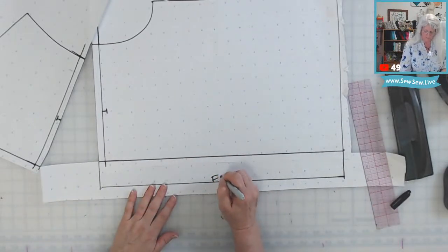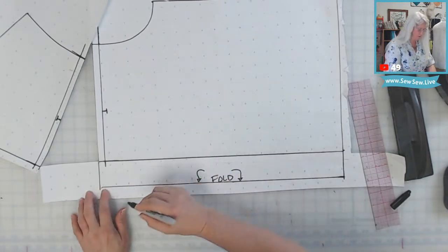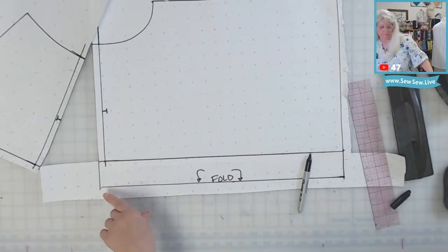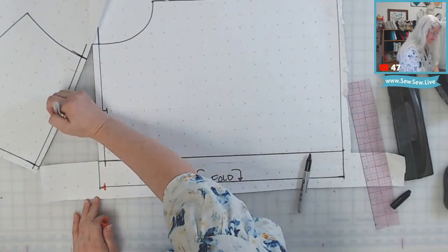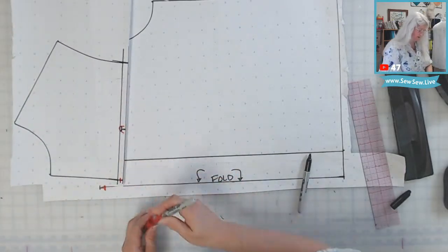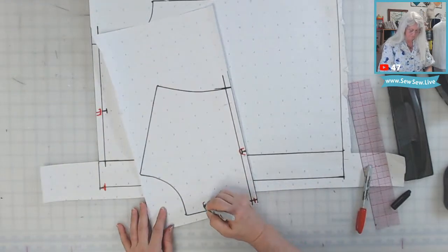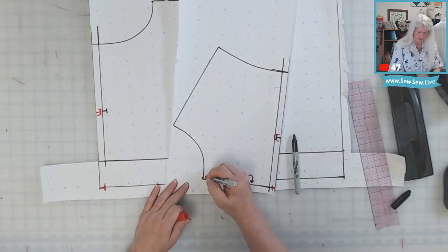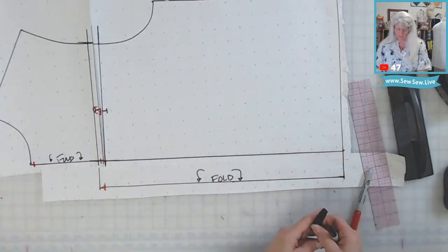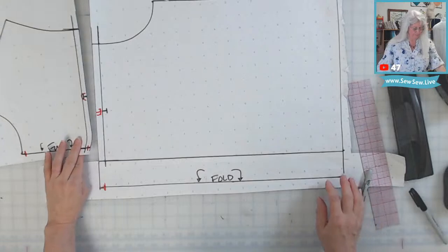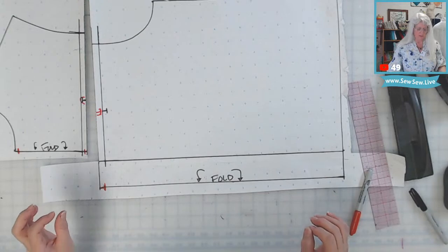This is also cut on the fold. We're going to want a notch right here at the center back. You always want those halfway points. We want this one, and we want a halfway here as well. And this is on the fold as well. You want a center back neck notch as well. And that's about it. So if you want a pleat, you're going to add that amount to the center back, or what you can do is do it at an angle.